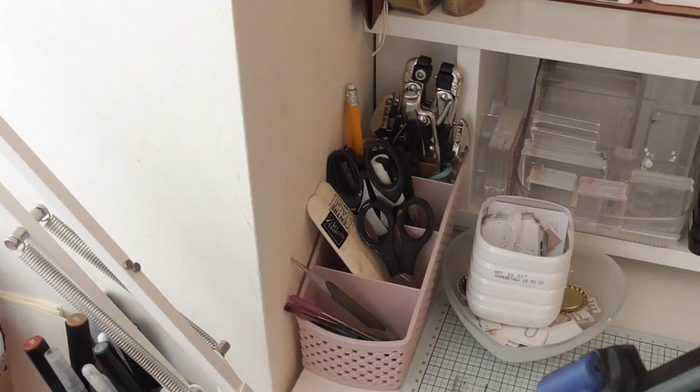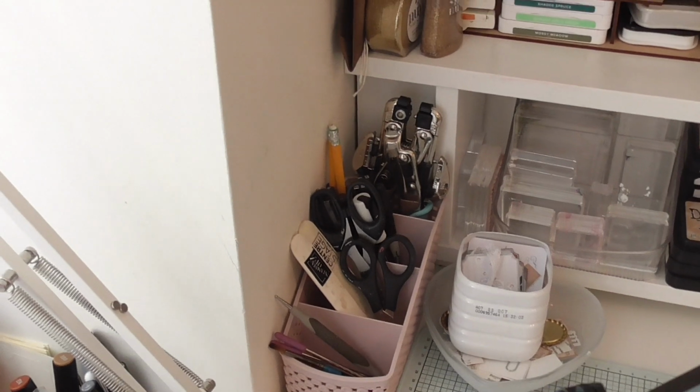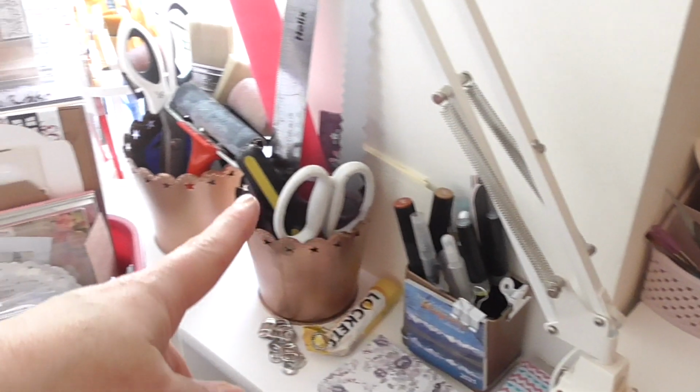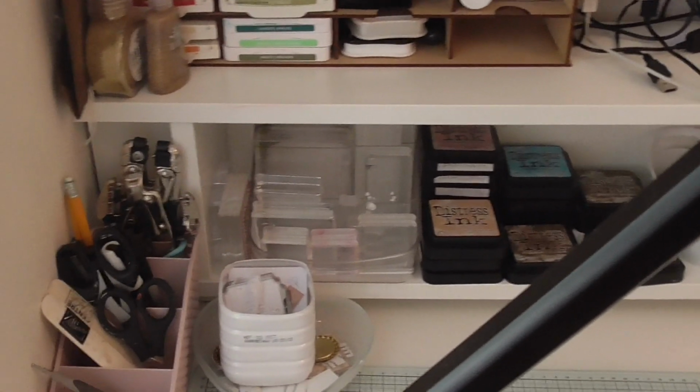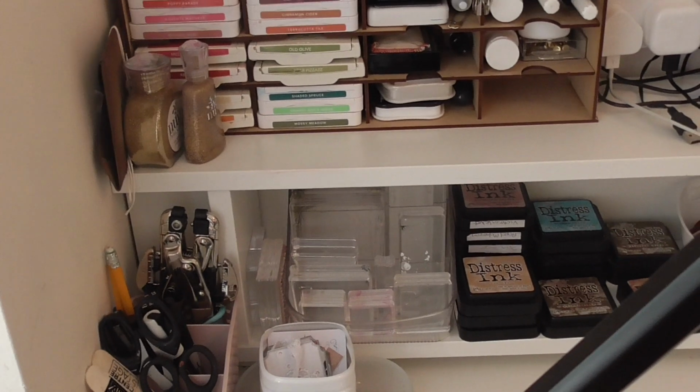My caddy, those are tools that I use nearly every day. Well, no, every project I use, I'll need one of those tools. I've got more tools here that I don't need as often, so they're just a bit further away. Acrylic blocks, I don't even use them all anymore, but what am I going to do with them? I can't part with them, they were a lot of money.